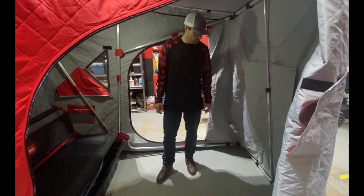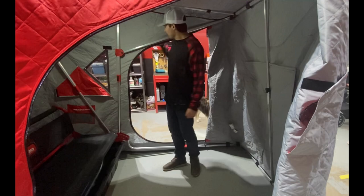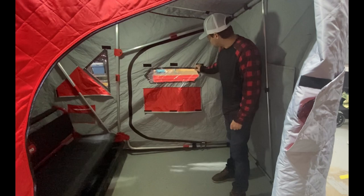I got this later in the year last year, and I've probably fished it 12, 14 times already, and long days on the bench, it was fine. Back wasn't sore or anything. It's actually pretty comfy. This thing has six windows in it. The door just folds in, zips up nice. Good, strong zippers on it. Windows, you can fold up or down. You can take out the window, let some air in if you need.